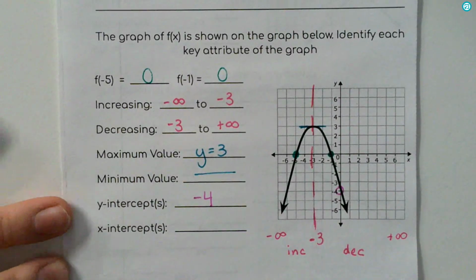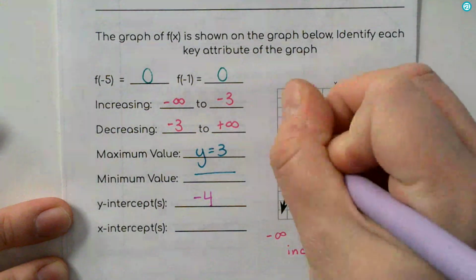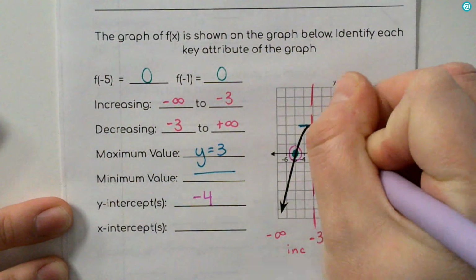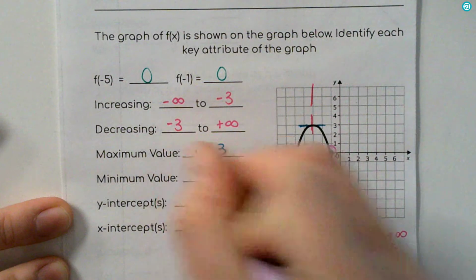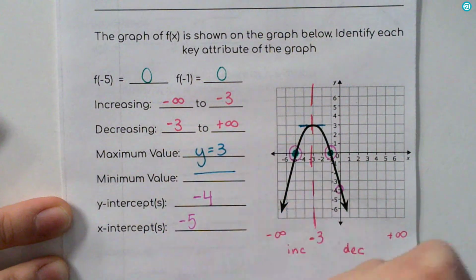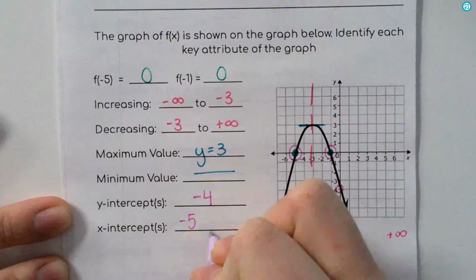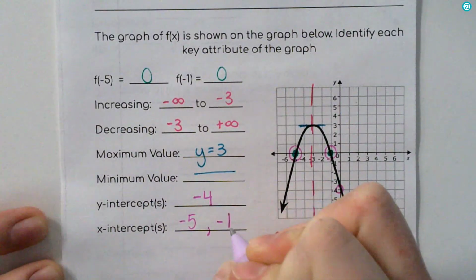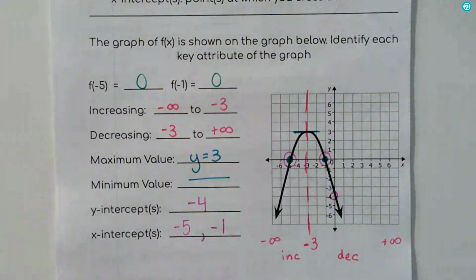So my y value is 0 when I cross the x-axis. So -5 right here and -1. So I'm going to put -5. You can either write the word and or use an and sign. You can put a comma. If you're going to use a comma, that's fine. Don't put parentheses around it because it's not an ordered pair. So -5 and -1. I'm listing them. It's a list, not an ordered pair. Okay, because it's two separate points. So those are my x-intercepts.